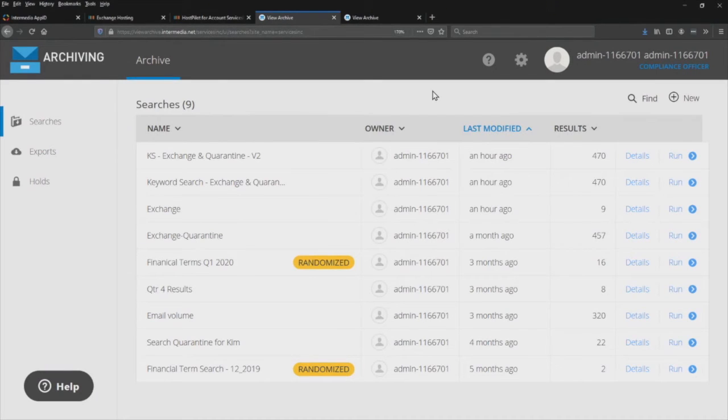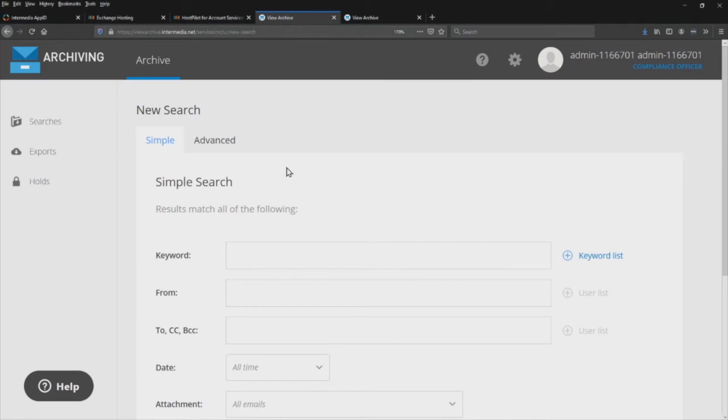What I'm unable to do, again, is go into other host pilot accounts and make modifications to that. So simply what I can do is, if I want to, or as I'm doing this, I want to create a new search. I have a couple of options to me.